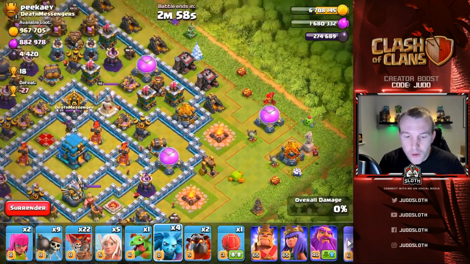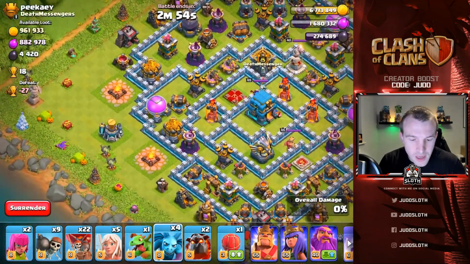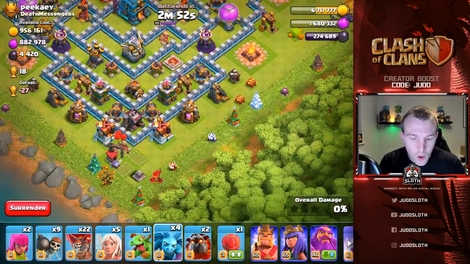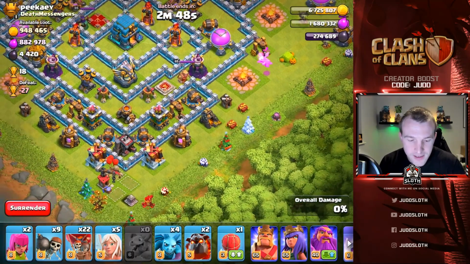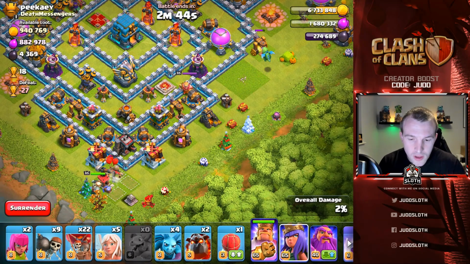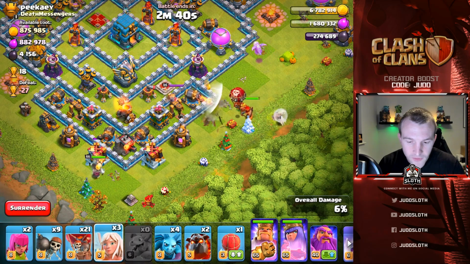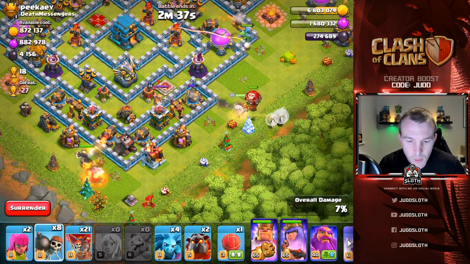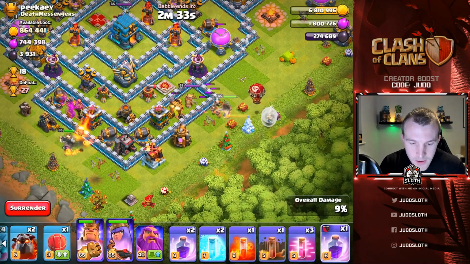Let's go with a minion onto that gold storage. We can pick that off. Don't think there's anywhere else we can pick off easily. So let's go with the baby dragon here to set up the funnel at this side. King down to the bottom. Then we will use the queen followed by 1 loon in order to test, and the 5 healers followed by a wall breaker. 3 more wall breakers to get us in.